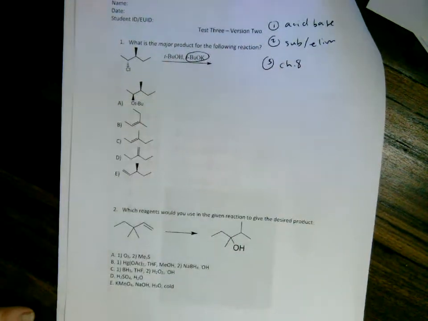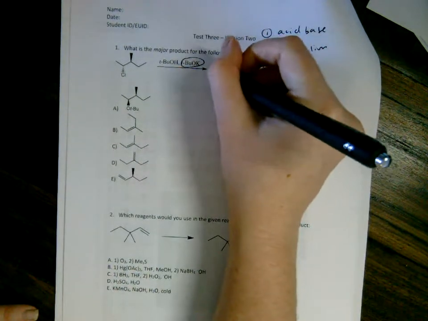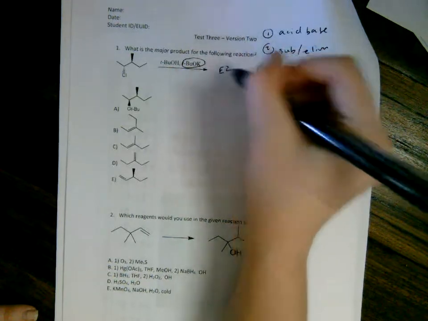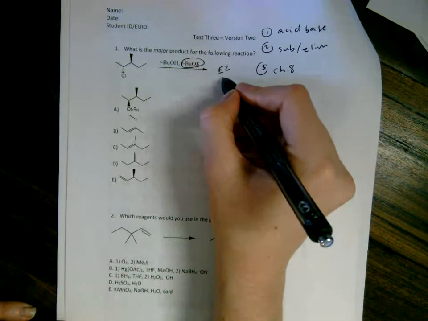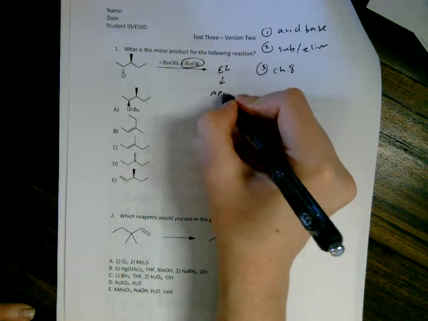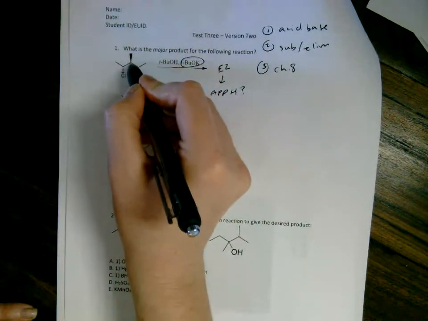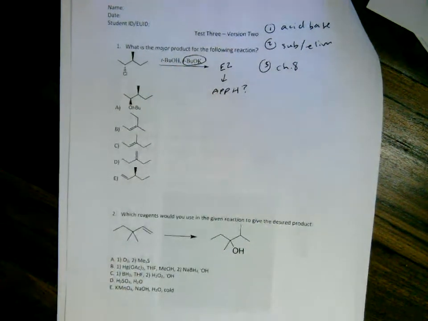It's tert-butoxide, so that's a bulky, strong nucleophile. So because it's bulky, or because it's strong, I'm going to assume it's going to be a 2, and because it's bulky, it's going to favor E2 over SN2. Also, once you know that it's E2, you have to ask yourself, is there a hydrogen that's antiperiplanar? And because there's 3 hydrogens here and this could rotate, it can make an antiperiplanar somewhere.